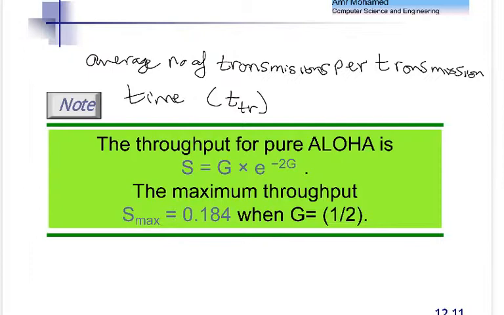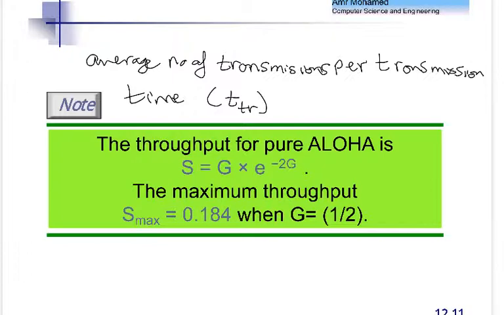If the transmission time is 1 nanosecond or 1 microsecond, how many nodes can on average send within 1 microsecond, and so on. This 2, as we can imagine, is based on the fact that the vulnerable time is double the transmission time.